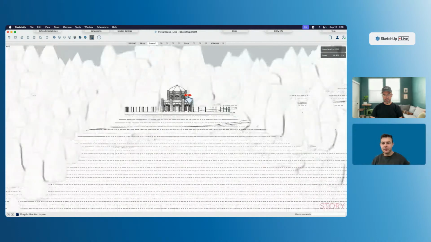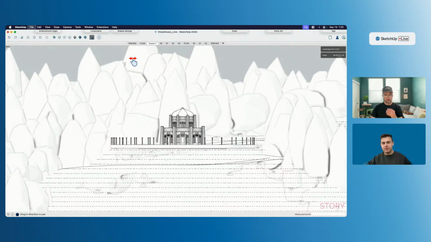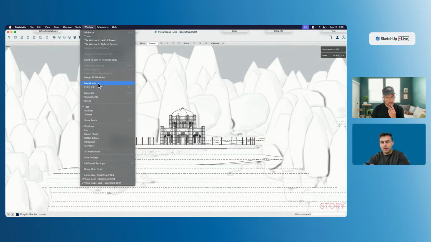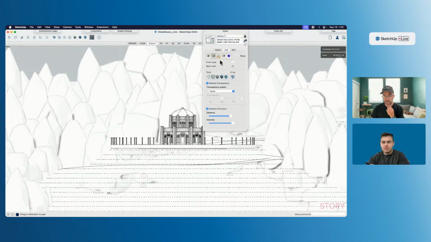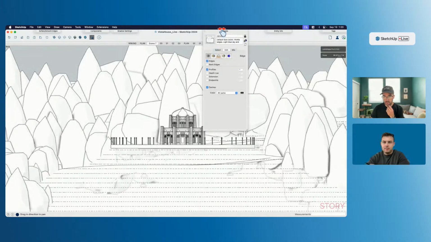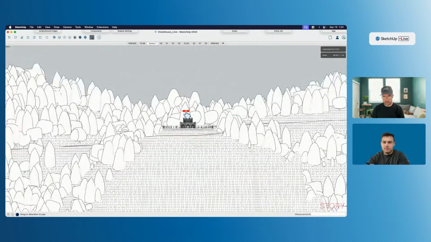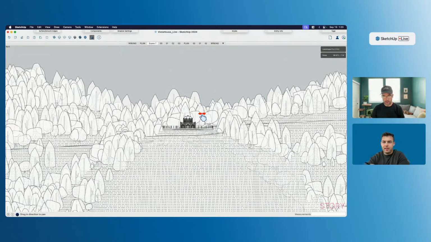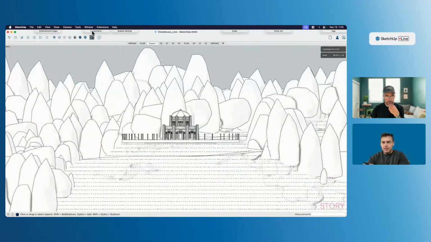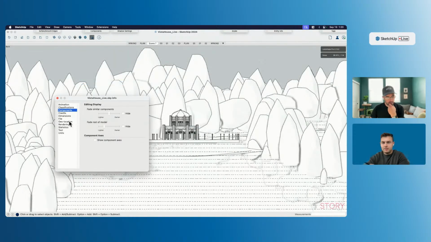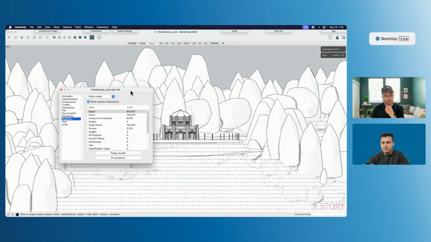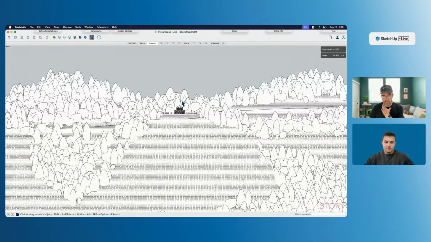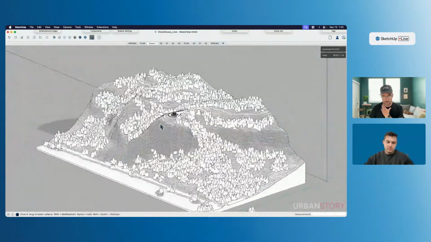That's crazy. I'm curious how big the file size of this model is. Okay, let's look. Model info. Oh, hang on 1 second. Styles, profiles. There we go. I like the way that looks. That's looking pretty cool. Window, model info. We are less than 1 million, all in. No, slightly over if you count edges and faces. 891K and 340K, all in. That's totally manageable, totally doable.